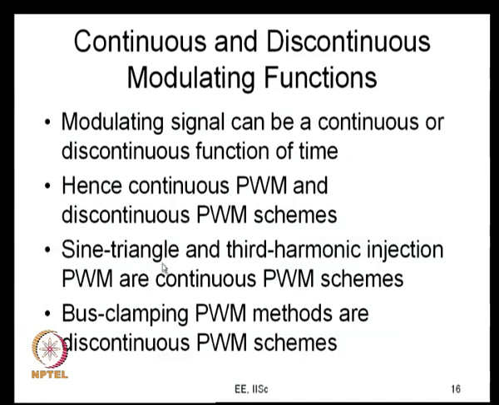We first saw sine triangle PWM. The sine triangle we saw for single phase as well as 3 phase inverters. These are continuous PWM methods, and you can add even harmonics. In the case of sine triangle PWM for single phase inverter, we looked at both unipolar and bipolar PWM, and in unipolar we also added some even harmonics, though even harmonic does not give you the benefit of increasing the AC voltage that can be produced. In fact, addition of even harmonic reduces the AC voltage that can be produced with a DC voltage in the case of single phase inverter. In that sense, it is not advantageous.